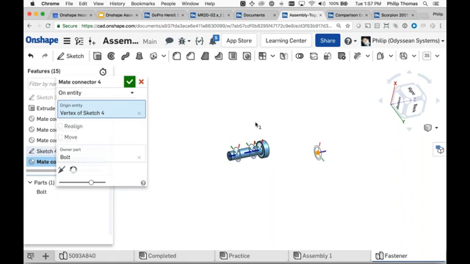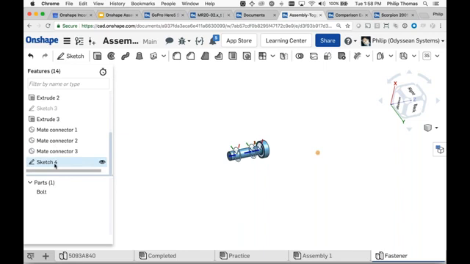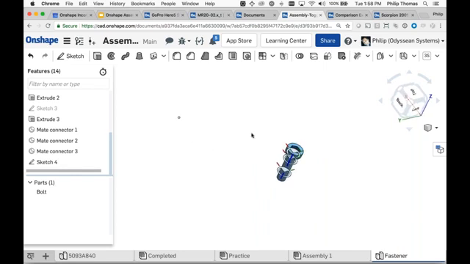So now you can start to think, oh wait, when I put it in the assembly, I have a common point that I can mate stuff together with. And that's actually very, very useful. So we'll come back to that. I deleted it. So now I have 3 mate connectors on this part. I'm likely going to version this, if this is a standard part, to make it available by linking to other users in my organization. Let me show you how this works.